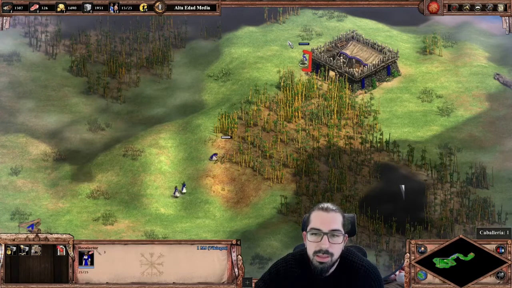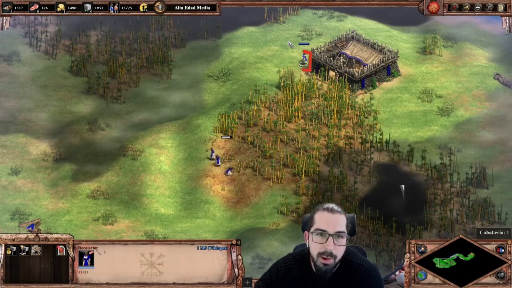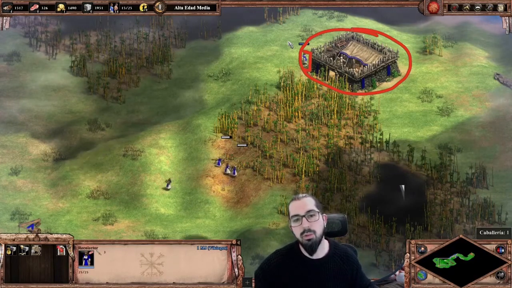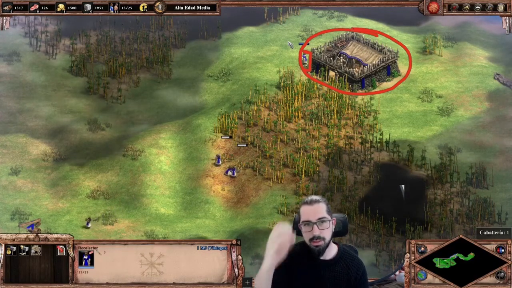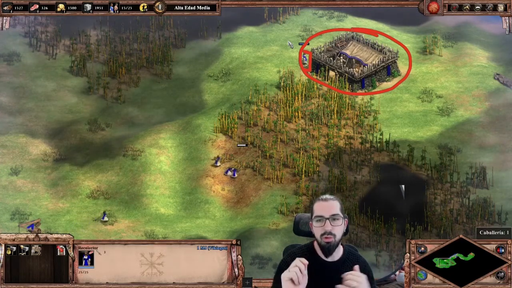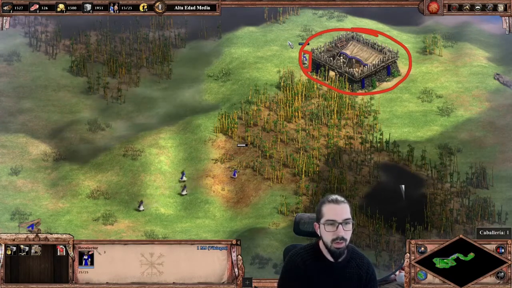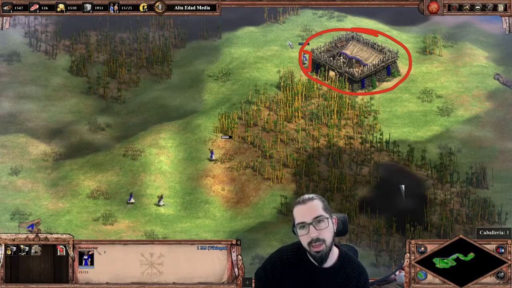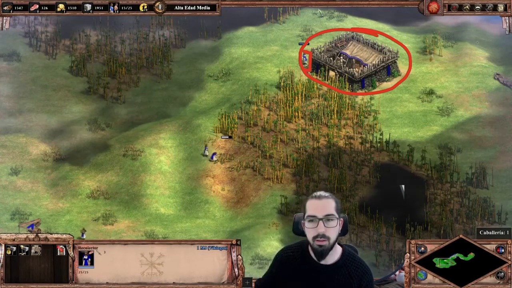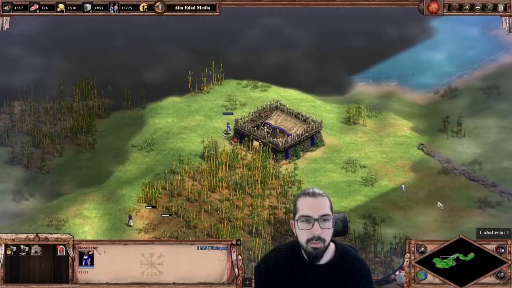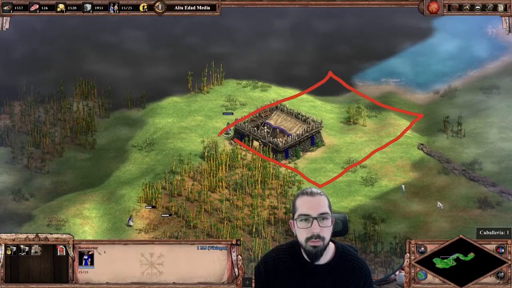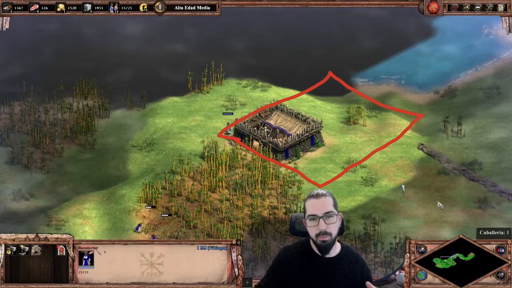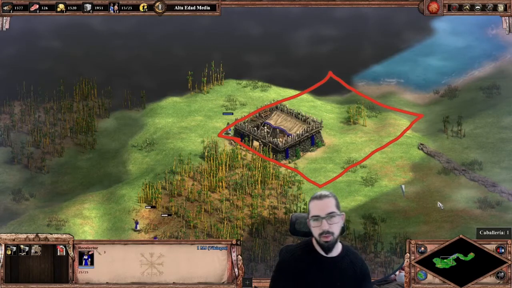See? This unit, these characters are huge in comparison with the size of the building. But it's working to your eye, and it's working to the readability, and also it's working because the game is giving you more information in less space. So if we were using the real size of a building like this, we would need more space. And this is not good, because you would end up with a map with a lot of empty space very soon, right? And we don't want that.